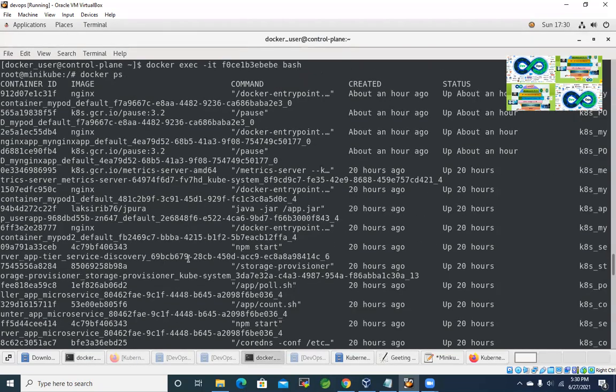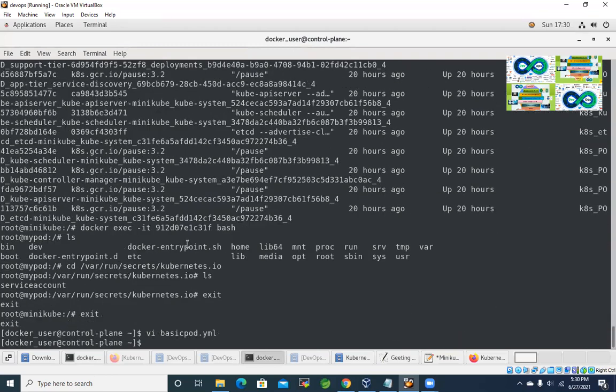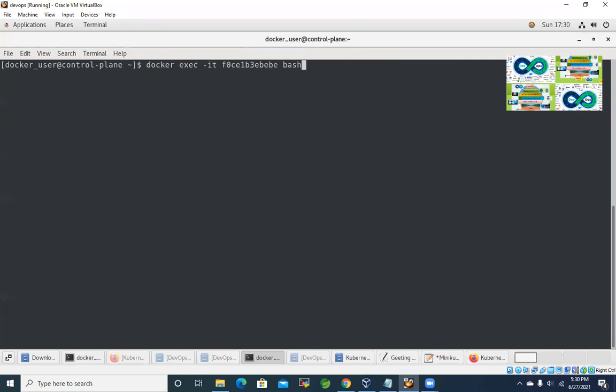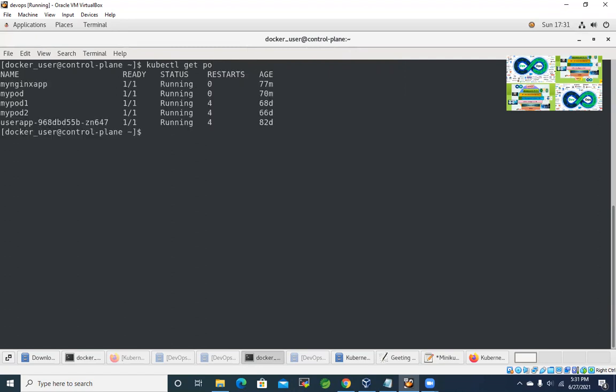You may remember we have the kubectl get po command, right? We have 2 pods. This is what we did with the command line: my Nginx app is from the command line. This one is with the manifest file.